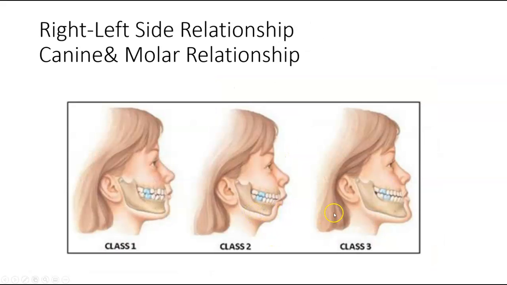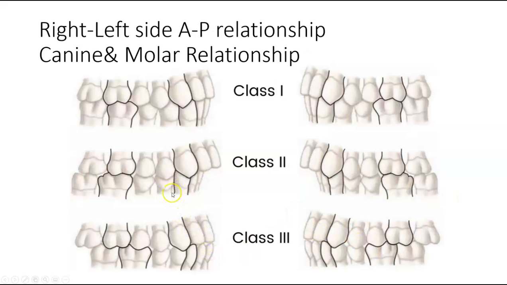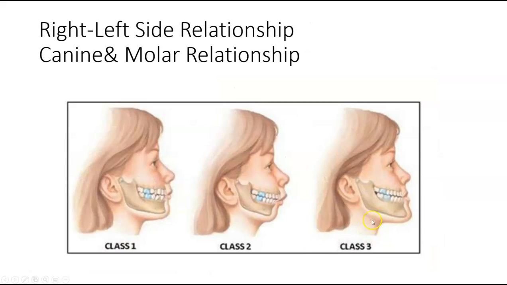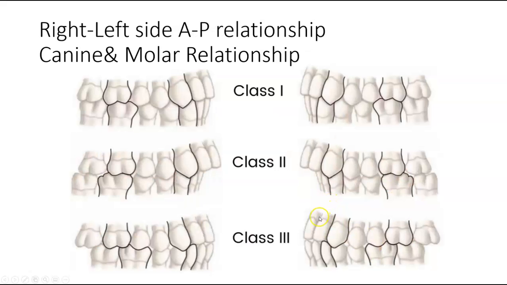Now, if we go to class 3, a whole different approach. Remember, the lower jaw is shifted forward, and in this case we see the opposite. We basically have a class 1 situation, but elongated. Here you could see more than just half a cusp forward. It might be 1.5 cusps forward of the first molar. And we can see the canine way up front of the upper canine. And the same thing on the other side. We see the molars way in front, a cusp and a half forward, and then the entire canine could be shifted forward. That's because we have an underbite and the entire lower teeth shift forward.